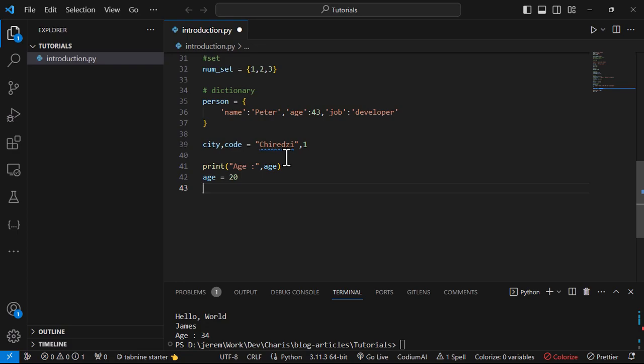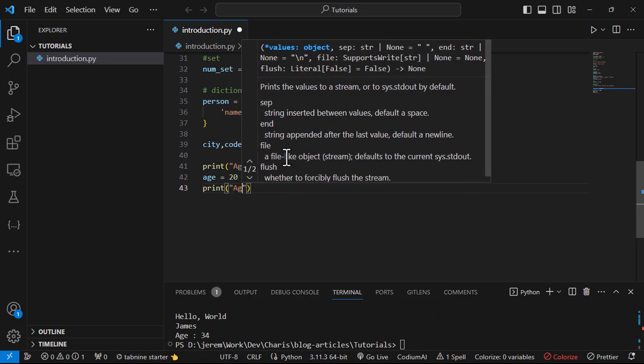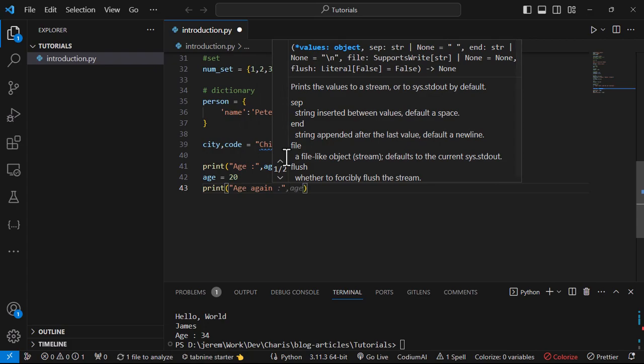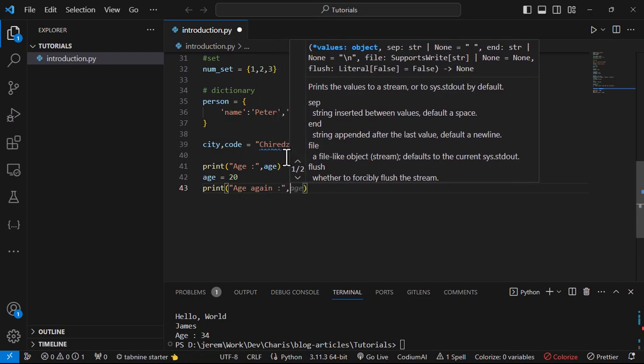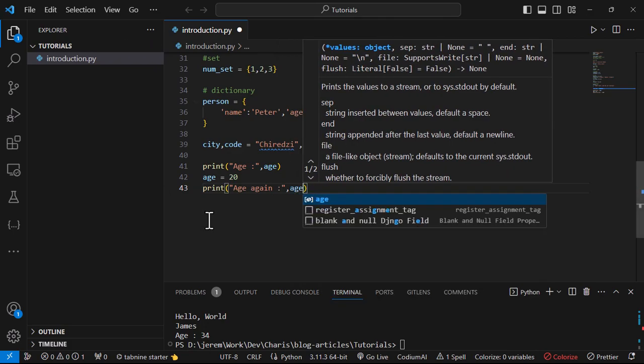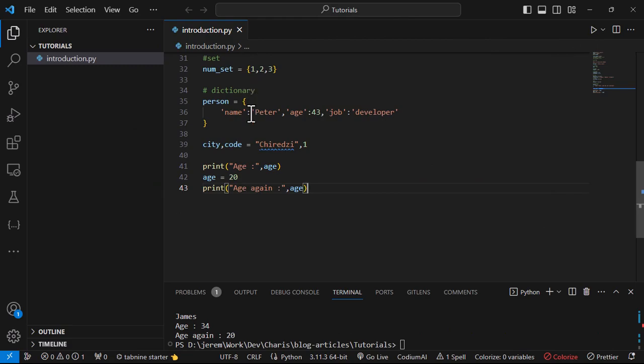You have to do this with care, because if we print age again, you shall see a new value, which means that the old value is lost. So you have to override values only if it is your intention. If it's not, avoid assigning a value to an already existing variable name.